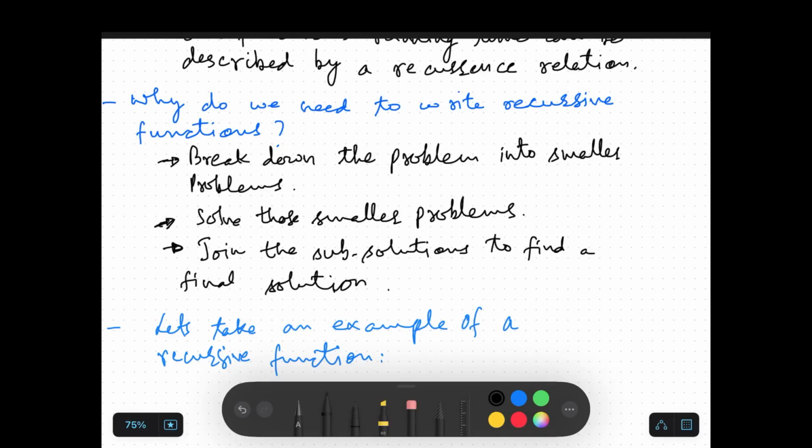This is one of the reasons why we need recursive functions. There are more reasons, but to understand a recurrence relation, I think this is one of the important reasons to know why we need recursive functions. So let's take an example of a recursive function.